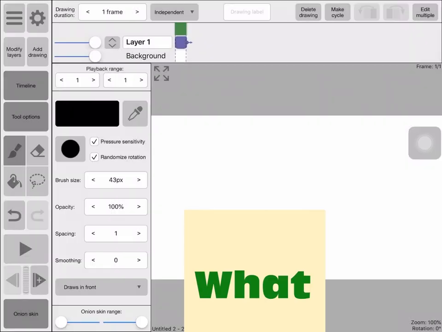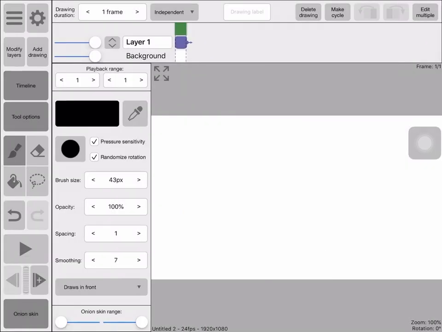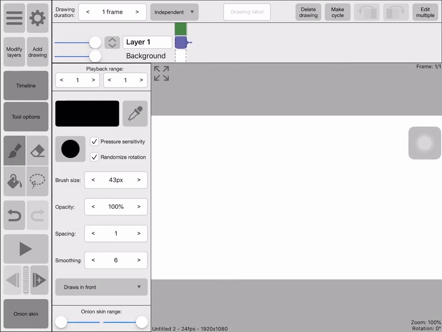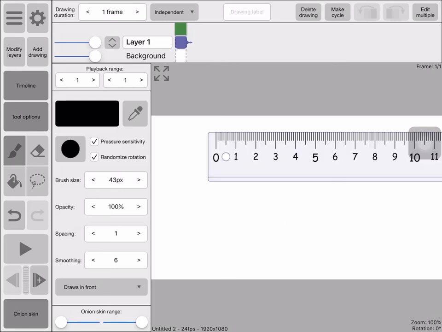You can draw directly on the canvas to create your first drawing. You can think from 3 categories such as text, shape, and objects. Rough Animator does not offer any text or shape insertion tool, so you might want to put your ruler or a coin on the side if you want perfect straight lines or circles.